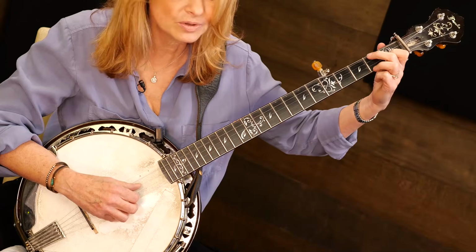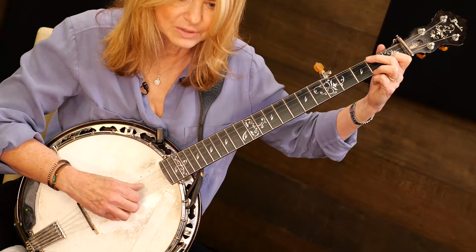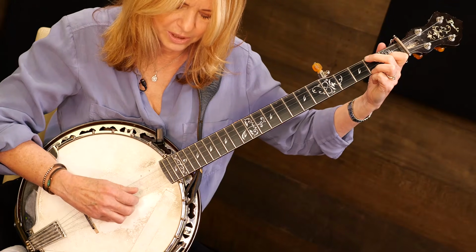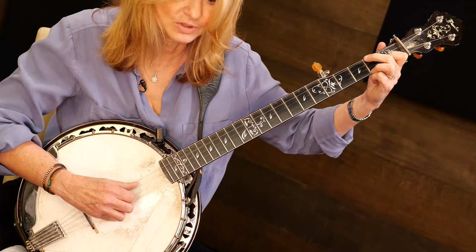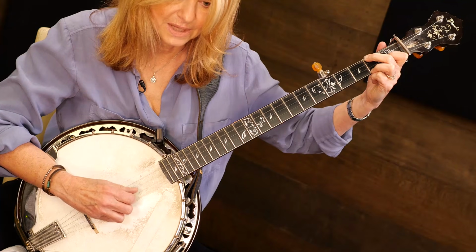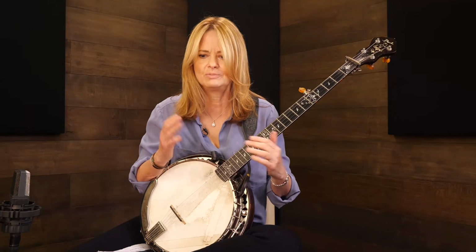If you grab your C chord, we're going to do exactly the same pattern. So it's going to be 3, 2, 5, 1, 4, 2, 5, 1. So it's just the same. We're going to go G to C, and I'll play a bar of G, a bar of C, and then you can answer me with a bar of G and a bar of C.